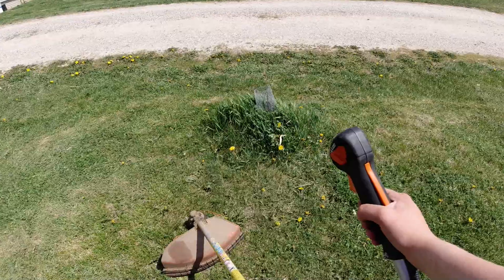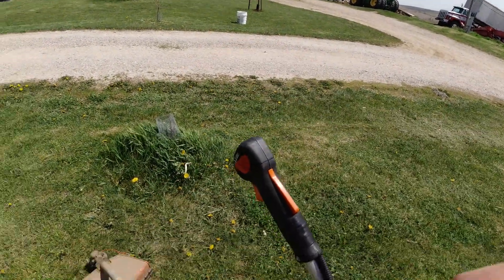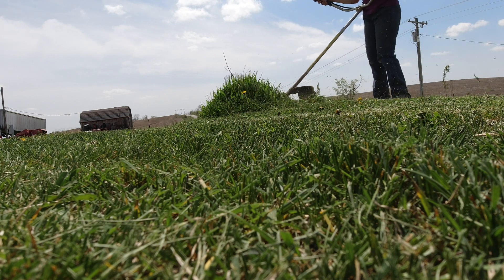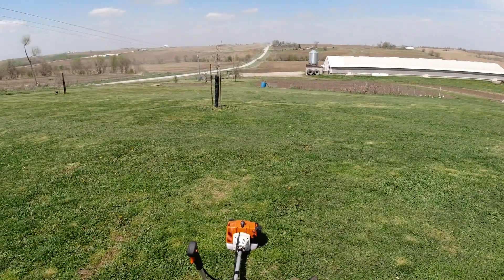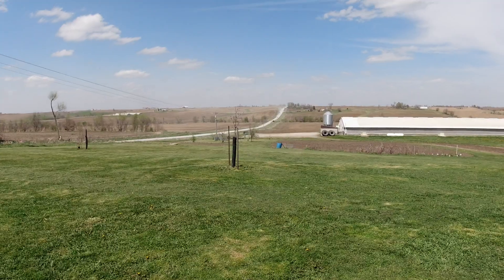I am finished mowing now, but the yard work for today is just beginning because now I have to weed eat. I'll get the weed eater going and show you doing one. This one's an easy one because it's got a cage around it and I don't actually have to avoid hitting the tree itself. All right, got this little tree done. The whole yard has been mowed and weed-eated — now we just wait for it to grow again so we can do it all over again.